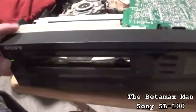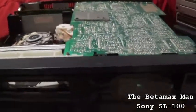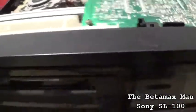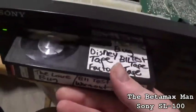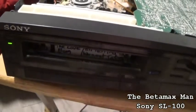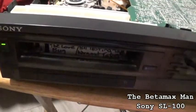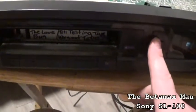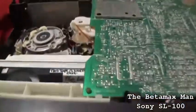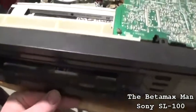Before we put the bottom piece back on, I just want to make sure that everything is working good from the bottom side. When taking things apart and putting them together, sometimes you'll have issues you might have to correct — you just never know. Okay, it's still working pretty good. Let's do rewind — we might need to replace that Hall Effect device.